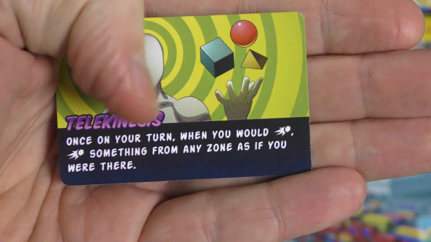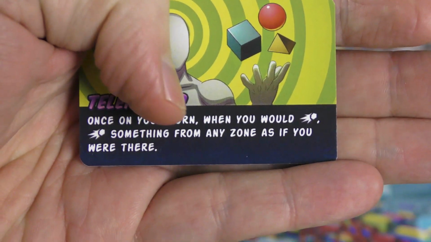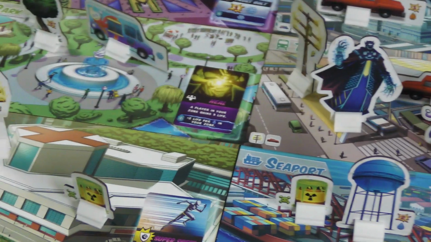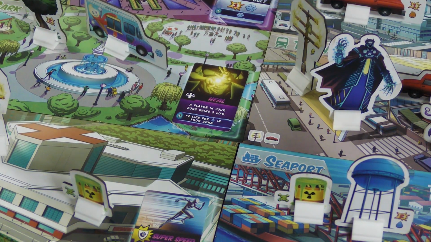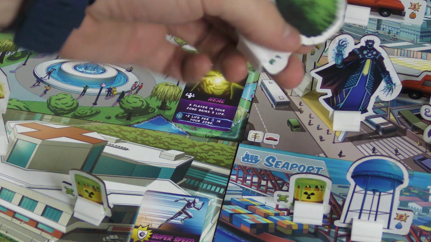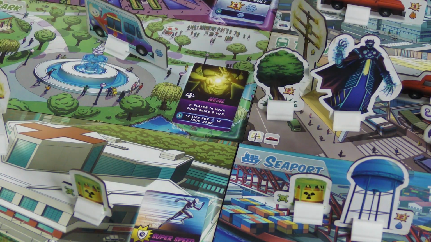This is once on your turn, when you would do a fling action, throw something from any zone as if you were there. So in this case, we could say, oh, we're going to go ahead and take, instead of throwing something where we're at, we're going to take this tree here and then throw it as if we were here. And you can see this here will actually do 2 damage more to Ominous there.